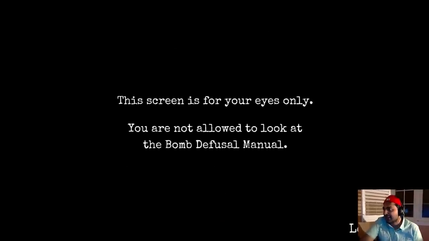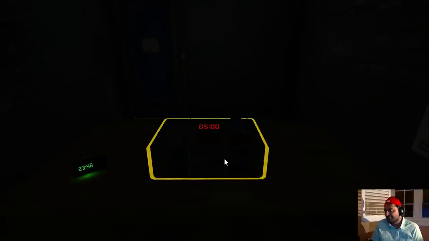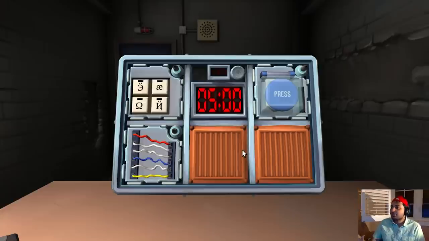Hit the red wire. I hit the start. The screen is for your eyes, the red wire only. Retry. Alright, retry it. We're doing it, because we can reverse time and defuse. Alright, it's a new bomb. It's a new bomb, guys. Let's go. Let's do it.